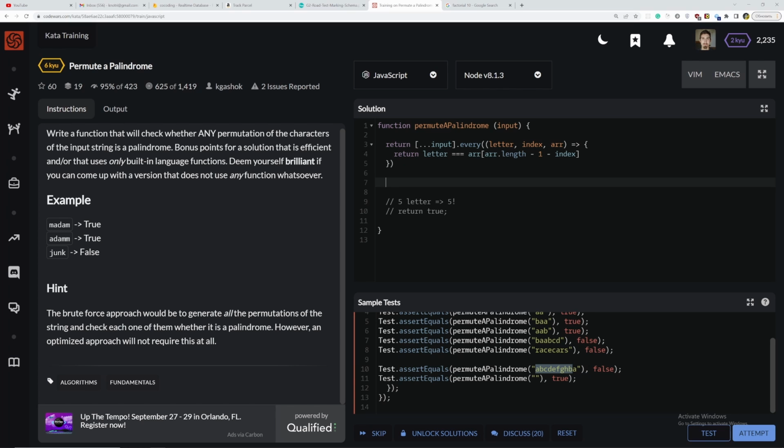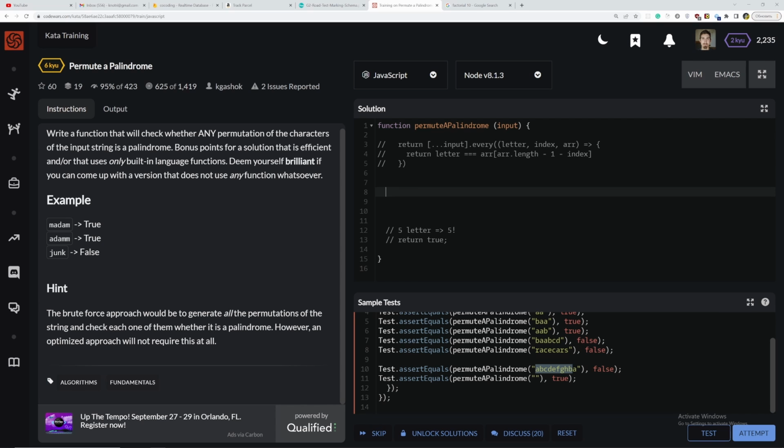What can we do instead? We need to calculate how many pairs of letters we have. For example, this string can be a palindrome. But why? It's because we have 2 m's and we have 2 a's. So each time when we have a pair, we can place it in the opposite direction. And we have 1 d. But it is okay, because only one letter can go to the middle. So this first approach is not really working. Let's try a better approach.